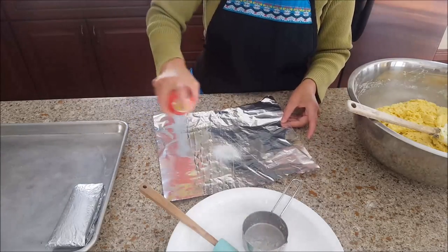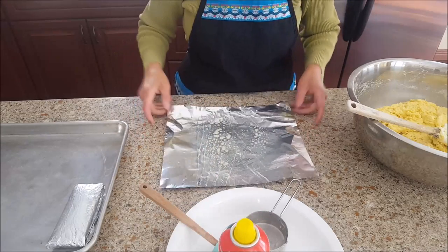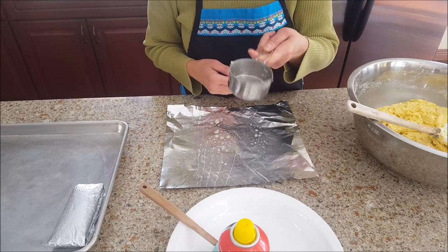Spray the foil with the pan cooking oil so that it is non-stick, and I'm using the half cup measuring cup.